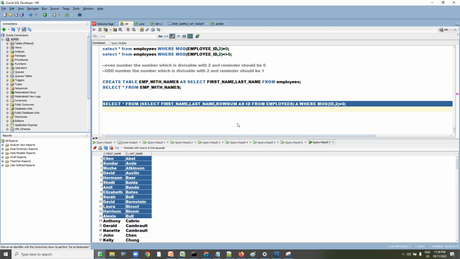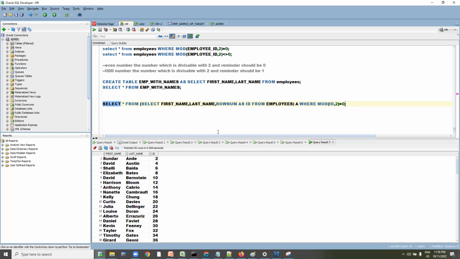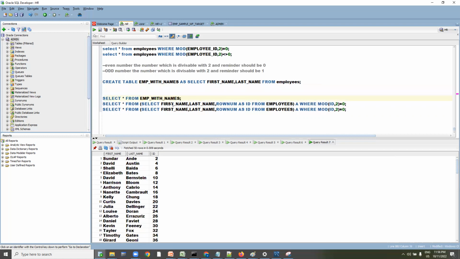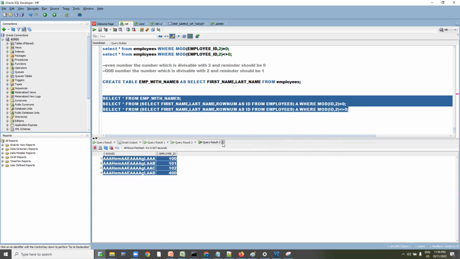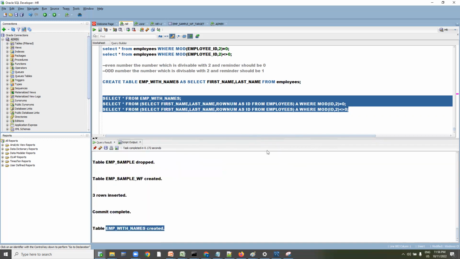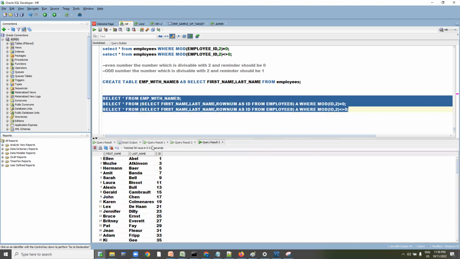Which is equal to 0, what is coming? Both of these we are going to execute, and other than that, we are going to see the full data as well, without the filter. Try to execute three at a time, then you will understand more clearly. Here, not equals to 0 means odd records will come. First we'll go with the output, and eliminate this output from here. Then we'll see only these three query executions. Try to understand here.